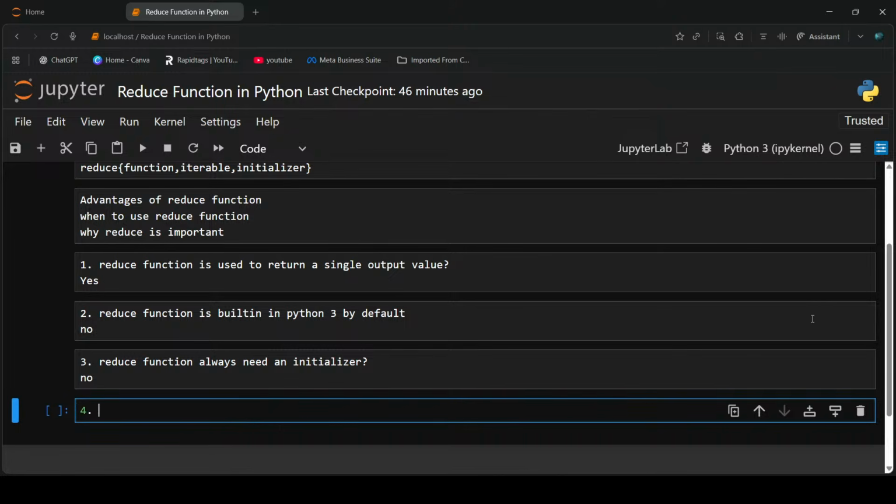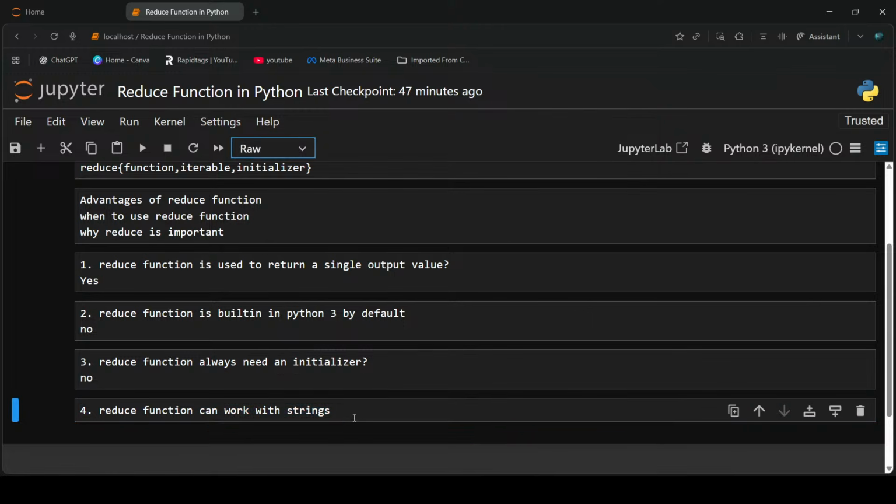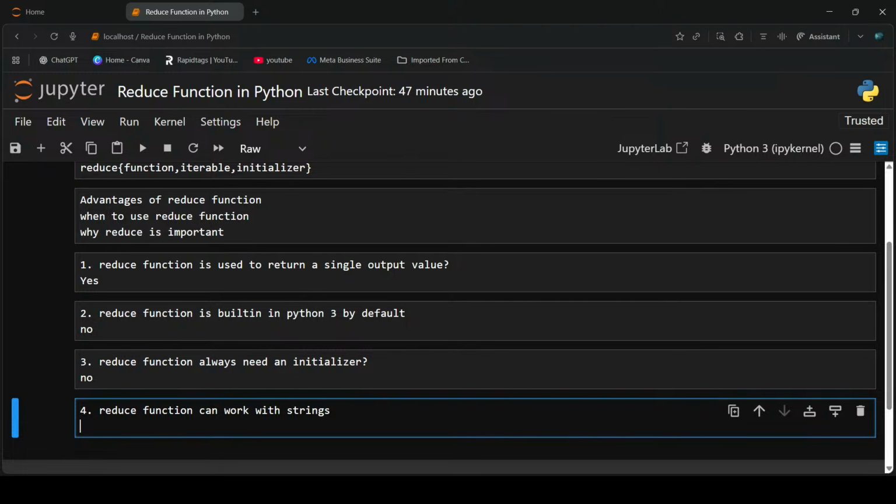Okay, so the fourth question for today is: the reduce function can work with strings. What is the correct answer, yes or no?